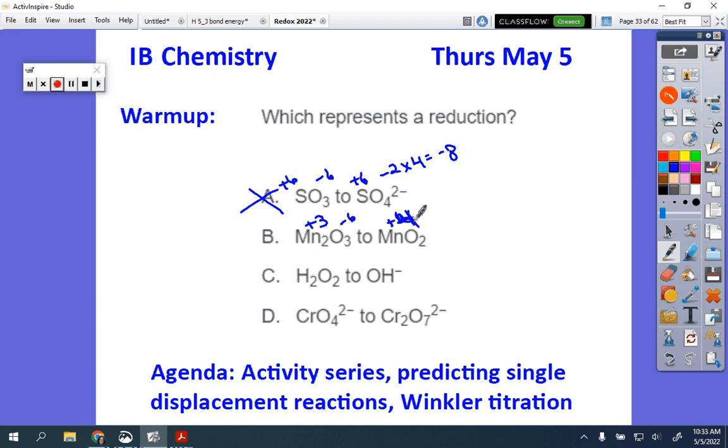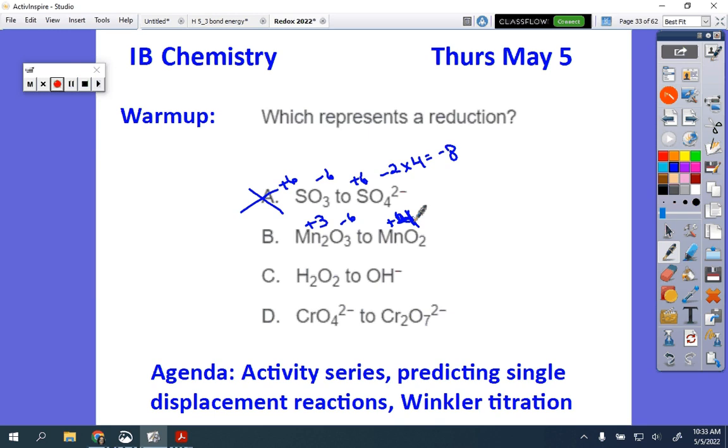Okay, sorry, thank you. This is 2 oxygens, so the -2 is going to be +4. Here, we've got 3 oxygens for a -6. That means we have to have a total positive oxidation state of 6. We have 2 manganese atoms here, so we divide our total +6 by 2. Each manganese atom is going to have an oxidation state of +3. Okay? You see where I get that? So +3 to +4 is going up. That is oxidation, right?